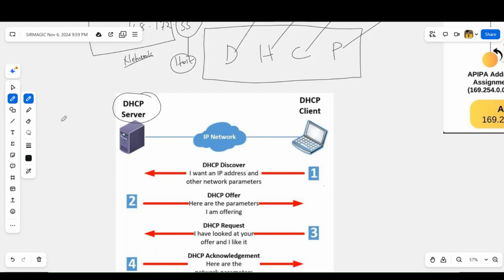Nowadays, we have what is called small office, home office routers. These small office, home office routers come in 2 forms. You get one part to be a modem, and the modem will also come with what is called the router. So it is the work of the DHCP in the router to assign IP address.